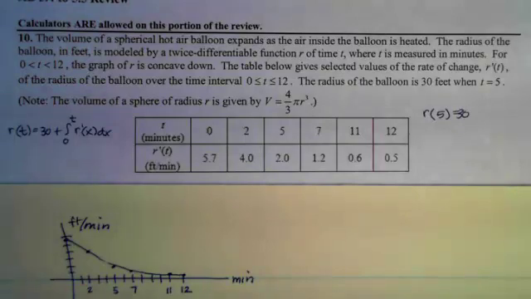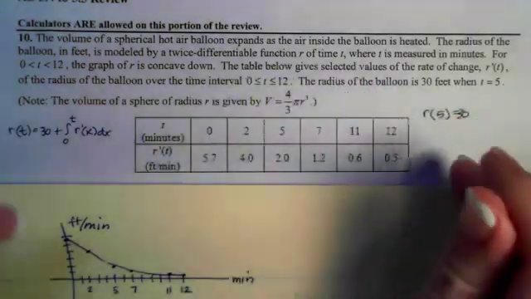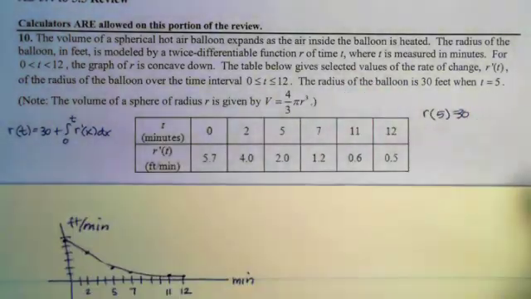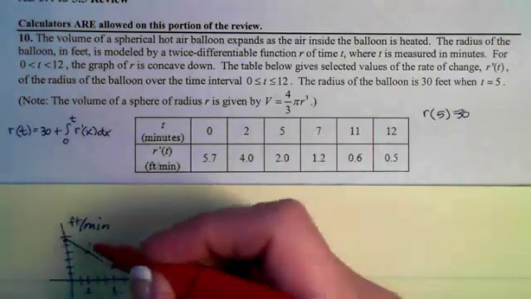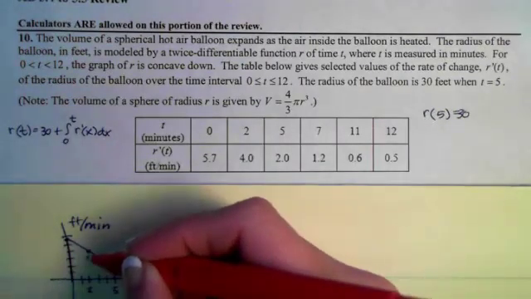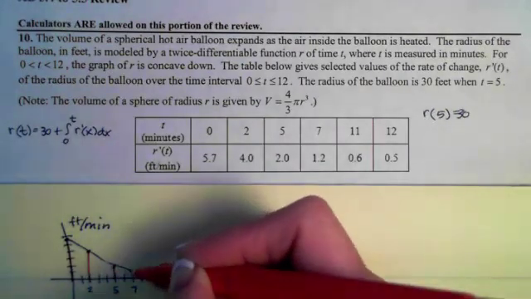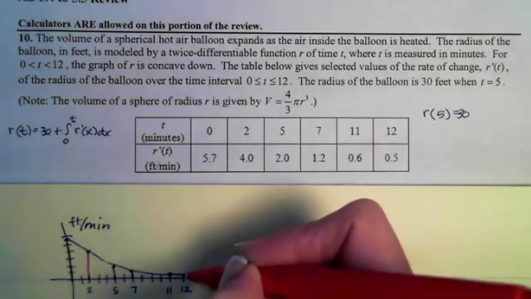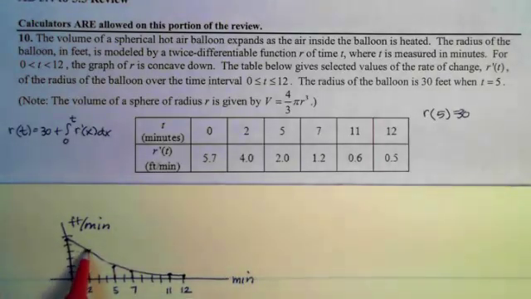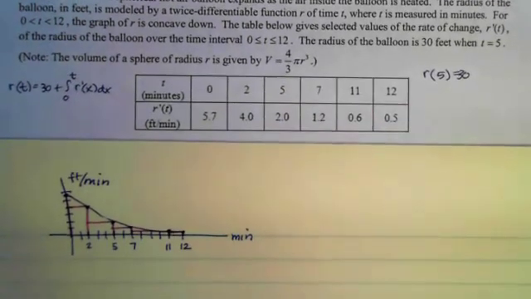It asked us to estimate the accumulation from 0 to 12 using a left-hand Riemann sum. Left hand, I think it was left, let me double check here. Oh, sorry, it was a right Riemann sum. So we're going to use the data that we have, and then we're going to do a right Riemann sum. Notice that not all the rectangles have the same width, so we're going to have to do them separately.